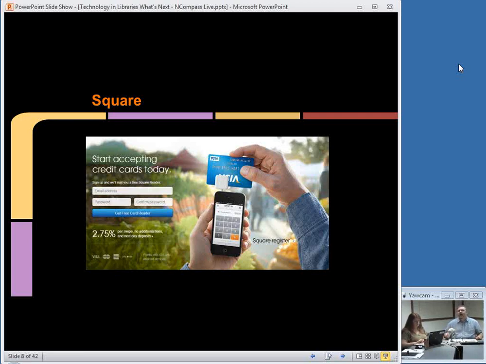PayPal has another one. I actually, at a conference back in March, did my first Square payment to anybody. It was really fun. It was also the person who was selling to me, her first Square payment as a receiver. Met a fellow librarian. She was an author. She had some of her books with her. She sold me a book. I handed her my credit card, she swiped it through this thing, I signed right on the screen, and it emailed me my receipt, and it was so easy to do. I'm not sure if any libraries I'm aware of are actually doing this yet, but mobile payments, definitely something to think about.